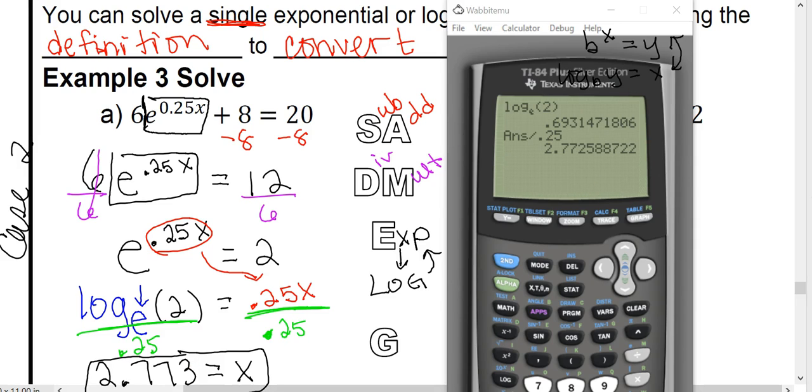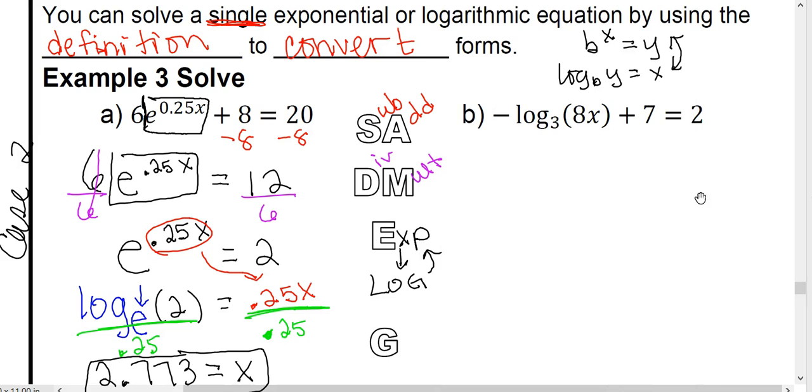Alright, logarithms work the same way. So over here, we have to isolate the log by adding or subtracting first and then multiplying or dividing. Then we convert forms, and then we solve what was in the grouping symbols, what's in the parentheses. But first, I've got to figure out what's the log part. So it's always the log, obviously. And then what's inside the parentheses is 8x. This is the part we're trying to isolate.